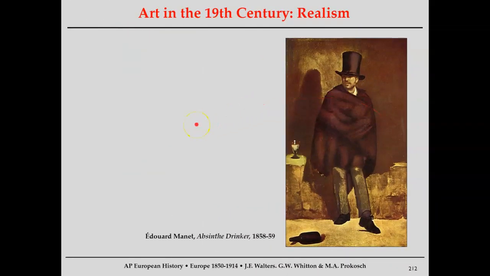The Absinthe Drinker. This is just a neat little painting. If you don't know what absinthe is, it can actually be clear, but it's often depicted as a green alcoholic drink. And it has a lot of misconceptions with it. People think it makes you hallucinate. I mean, frankly, all alcohol can make you hallucinate if you drink enough of it.